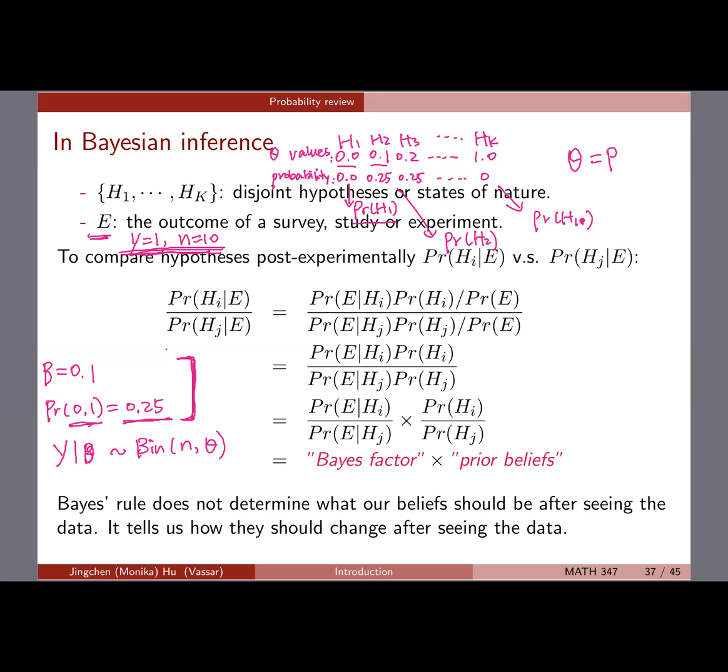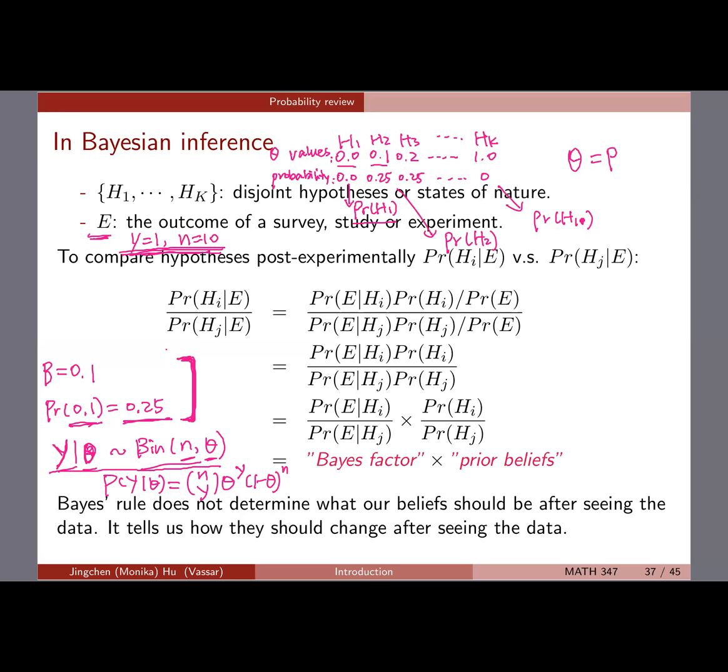But the key point for that example is that we made the fundamental assumption that the number of yes answers that we're going to get follows a binomial distribution. Meaning that this is my theta, and it's binomial because I'm looking at the number of people who are going to say yes, and I asked n persons that question. If I assume that everybody has the same probability and everybody is independent from each other, this will be a binomial model. So y given theta will be binomial, and the probability of y given theta will be n choose y, theta raised to the power of y, times 1 minus theta raised to the power of n minus y.